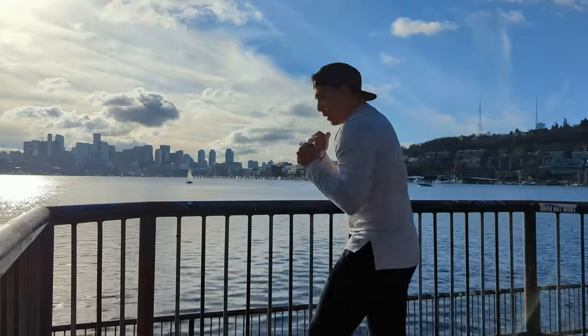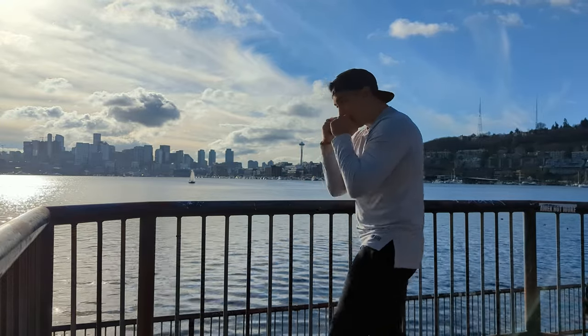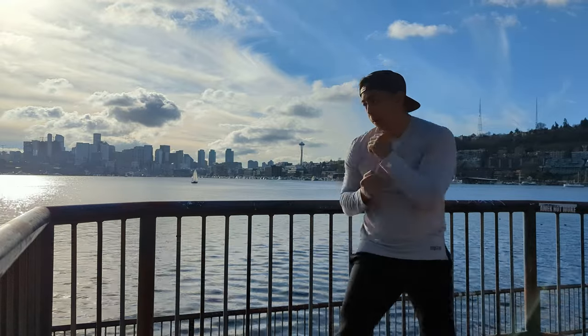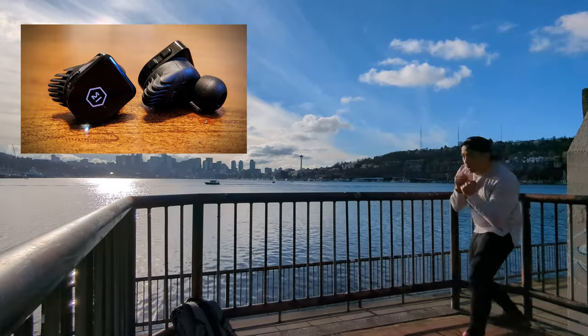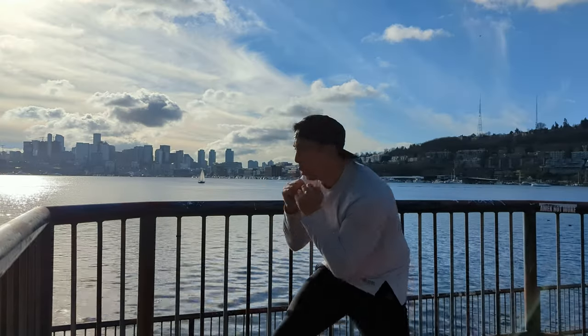It's a little strange having a hook shape that's not nestling into the conch. It's just hanging out to provide tension, and I think Google could have adopted a more true wing-like design like the Master and Dynamic MW07 if they wanted to build something to fit inside the anti-helix.